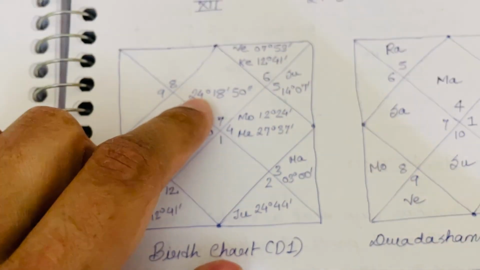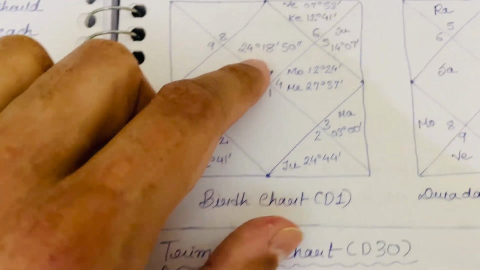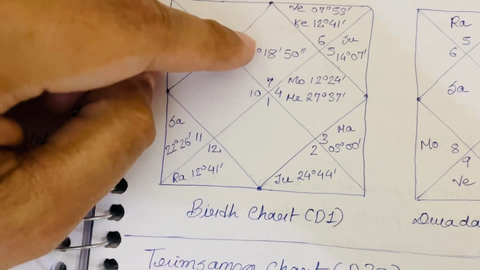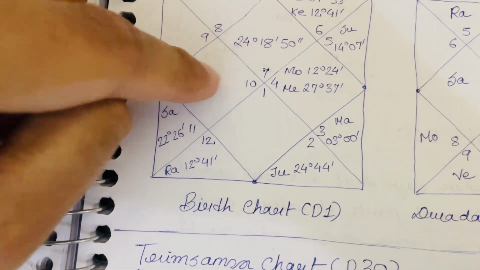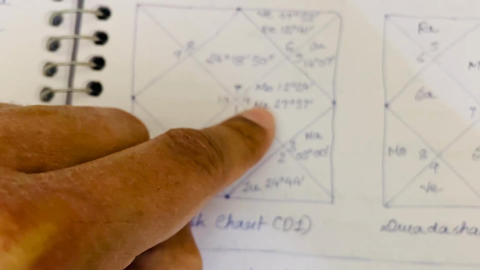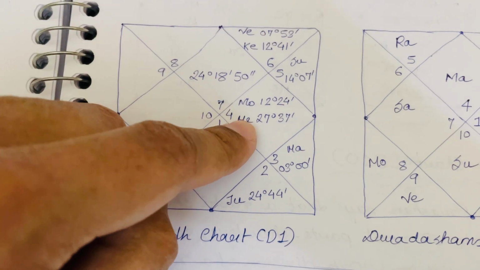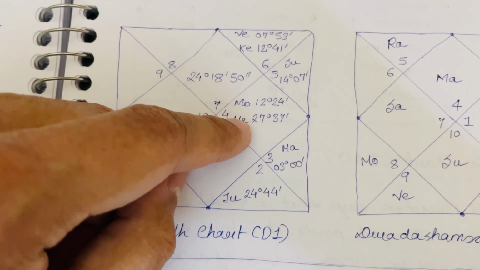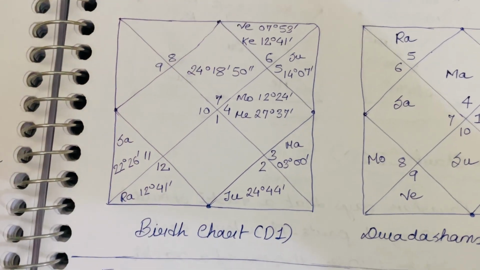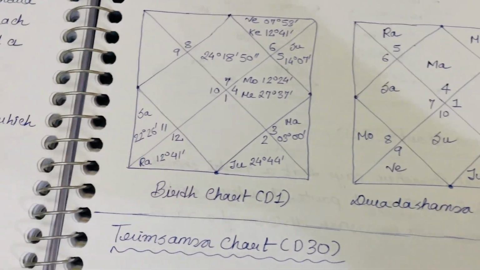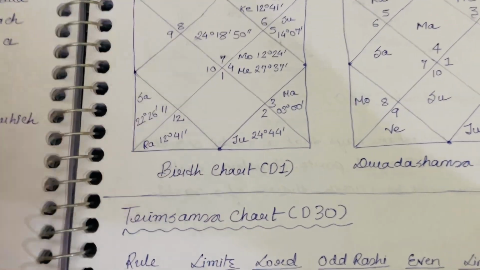So 24 degree and 19 minutes is falling in the 10th Dwadashamsha. From here we need to count 10, and this is the Lagna. 1, 2, 3, 4, 5, 6, 7, 8, 9, 10. So the ascendant rising for our Dwadashamsha chart for this horoscope will be Cancer. The remaining houses we label accordingly. So the Lagna is now complete.